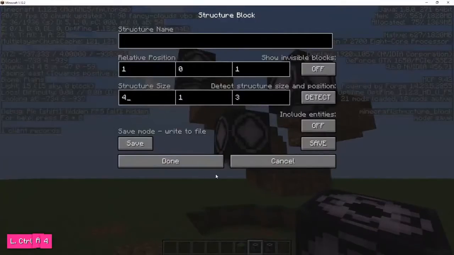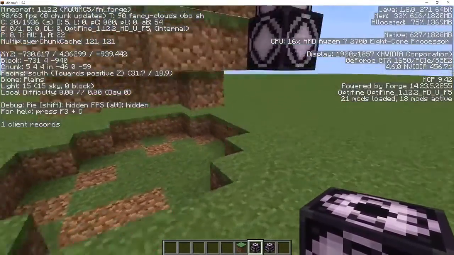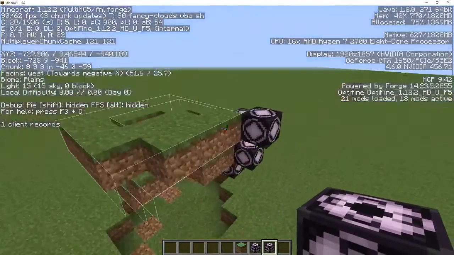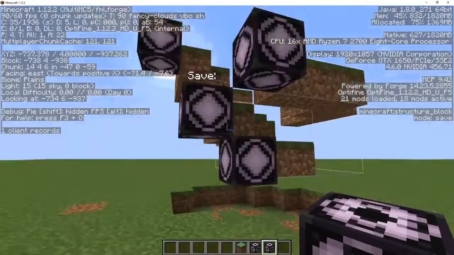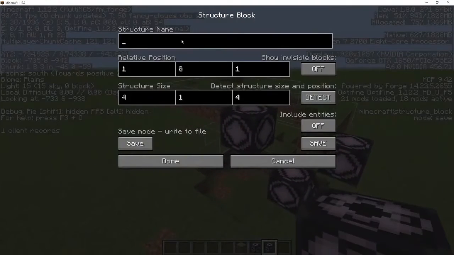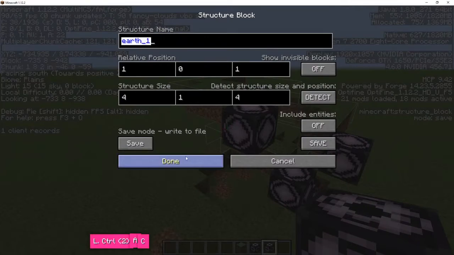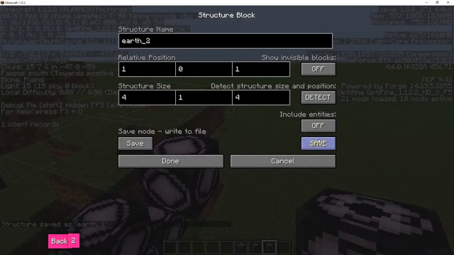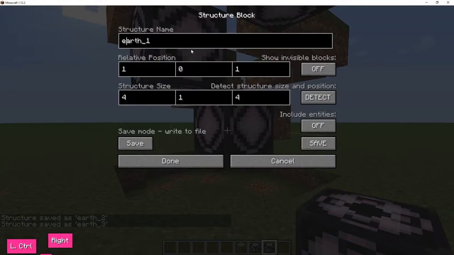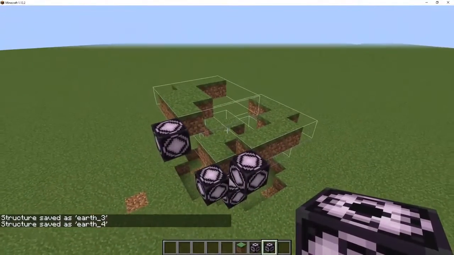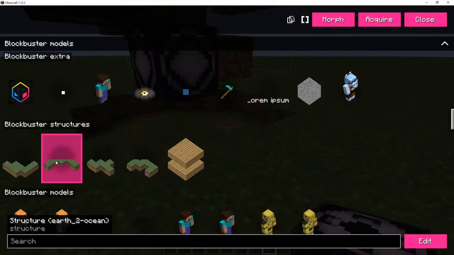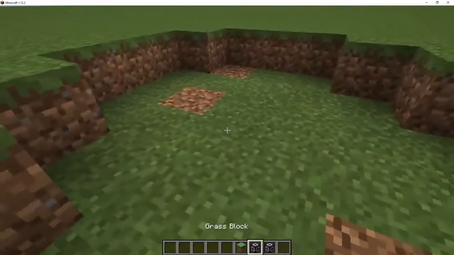So it's x-axis, so 4. Yes, now it fits. Then also here, 4 by 4. Yes, I think that's fine. Maybe probably for consistency, I'm also gonna make this one 4 by 4 too. Now I need to save those as Earth1, save, 2, save, 3, save, 4, save. By the way, in order to open this screen, it's F3. So now I should have all those Tetris-like pieces, and now I can animate them.